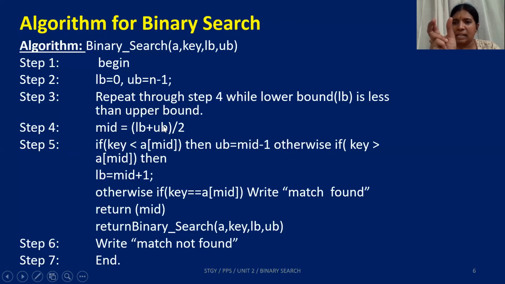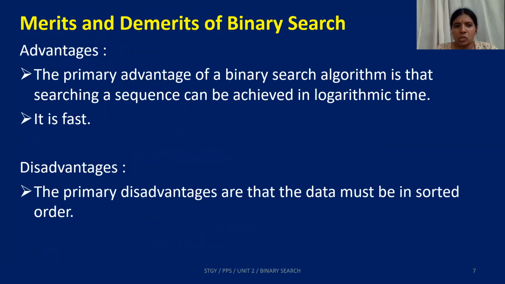Otherwise, if the data is in the limits of lower boundary and upper boundary, you see if your key is equal to A of middle. If so, you return match found and return the index middle. Otherwise, if your key is lesser, then the data is in the first half, so you set your upper boundary to middle - 1. Otherwise, it is expected that the key is in the second half, so you set your lower boundary to mid + 1. The action is repeated until lower boundary is less than or equal to upper boundary. Once this condition is false, we simply say that the match or element is not found, indicating an unsuccessful search. What are the merits or advantages of binary search?